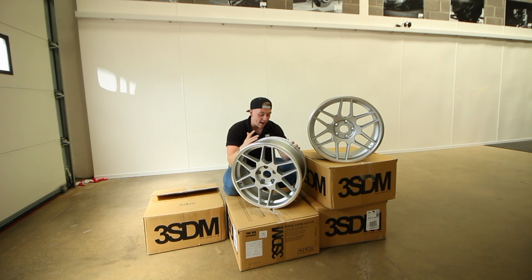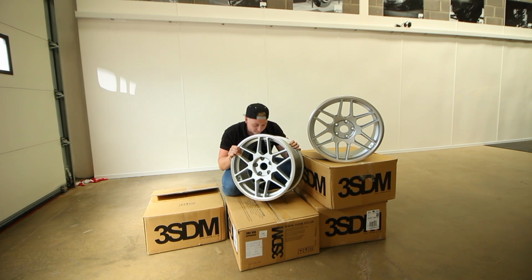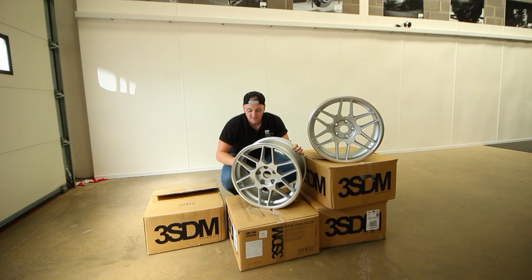Oh my god, you boys absolutely killed this. I cannot wait. I'm so excited to get these on the car. Big love. I've never had wheels delivered before and it's making me so happy, and these look so beautiful. Stay tuned.